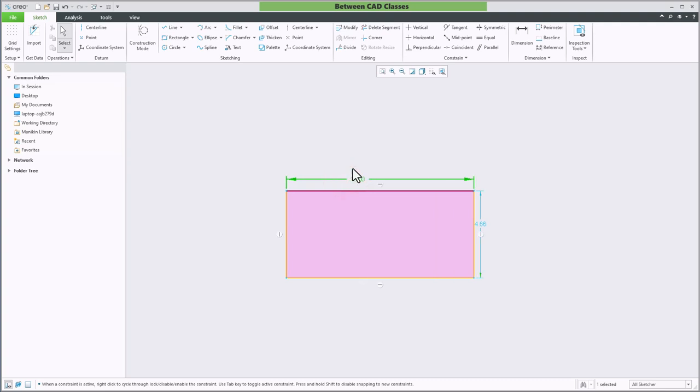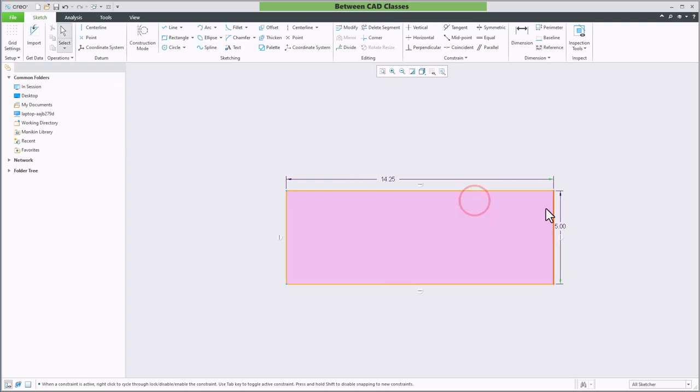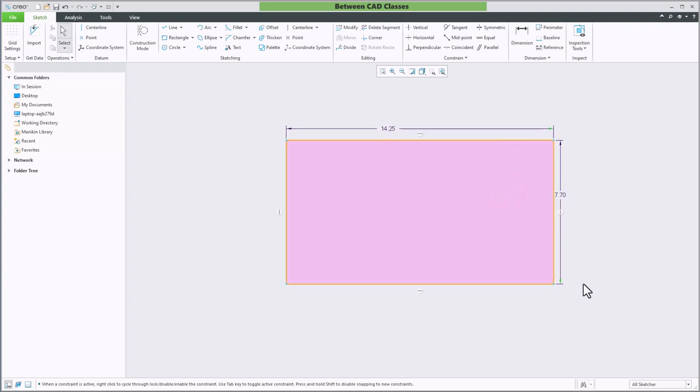This is where the idea of parametric modeling comes in. I change the dimensions and the model updates. However, by default, Creo does not lock these dimensions, which means I can actually click and drag my geometry and goof those dimensions up. So what I strongly encourage you to do is have Creo lock those dimensions.